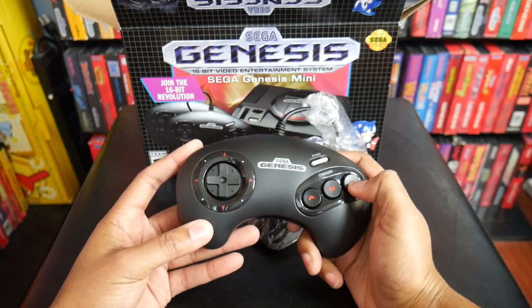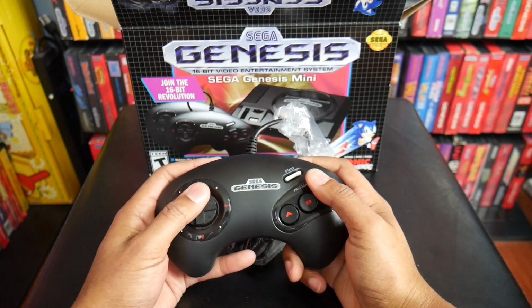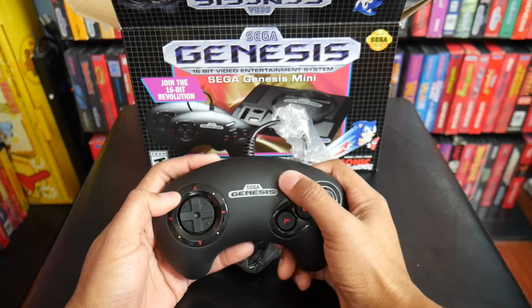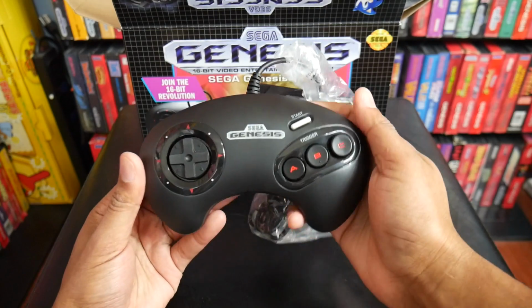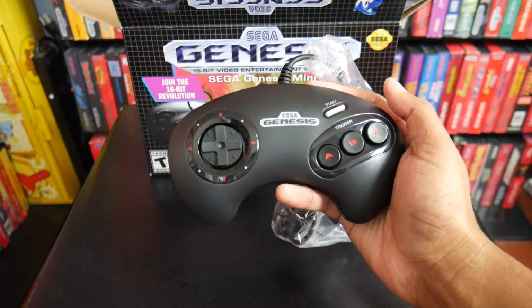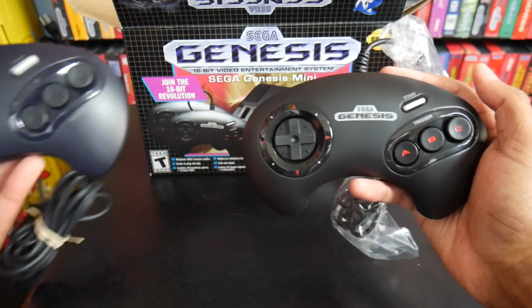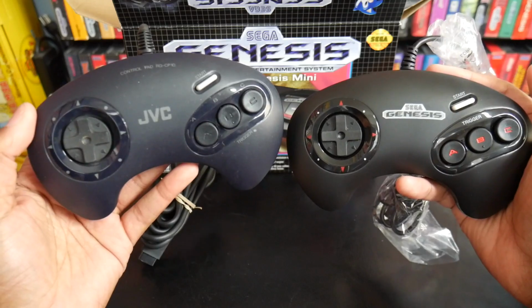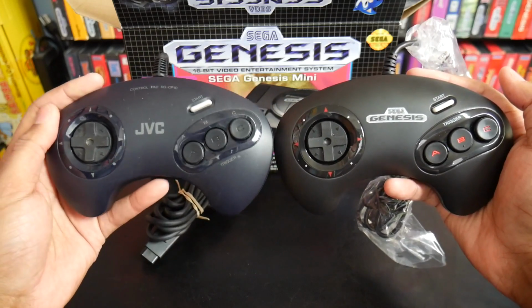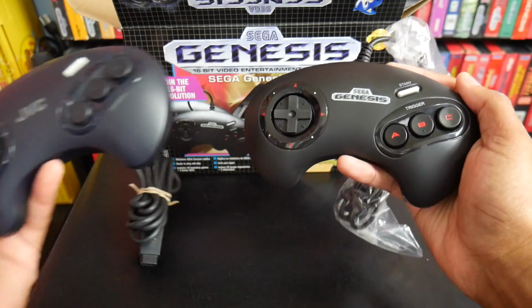But the real question is, how does it feel? Now, to me, it feels almost just like an original Sega Genesis controller. The D-pad feels just right, the buttons are nice and clicky, the start button works. It's just super comfortable like a regular 3-button Sega Genesis controller. Now, I just realized I unfortunately don't have a working original 3-button Sega Genesis controller, but I do have the one that came with my JVC X'Eye, which pretty much used the same mold as the original Genesis, so feeling it in comparison to this controller, it's almost spot on.